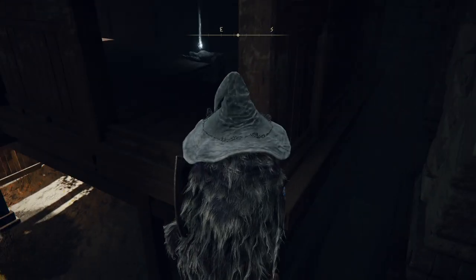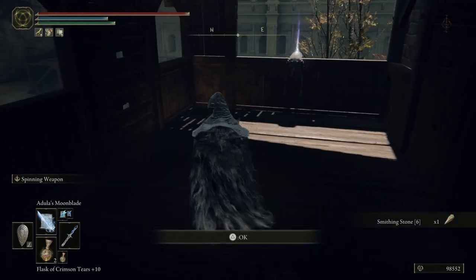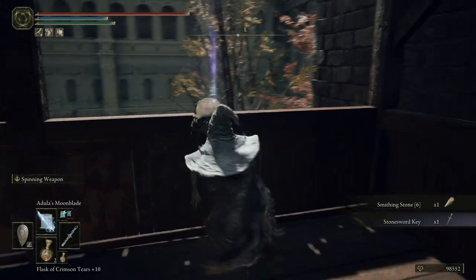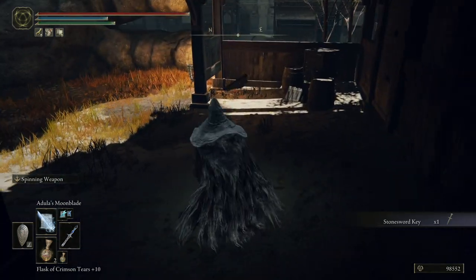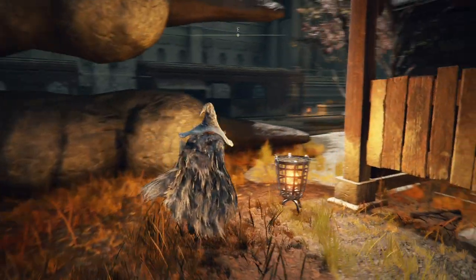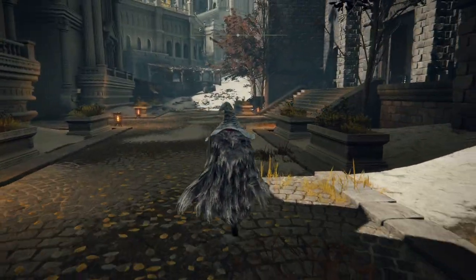Goddamn. Okay, lo and behold, fourth try. Straight on there, and then we can jump on inside. Jump the smithing stone. And stone sword key. Here we go. Drop out. And that's that bit done. Cool thing is, that is most of the zone done.